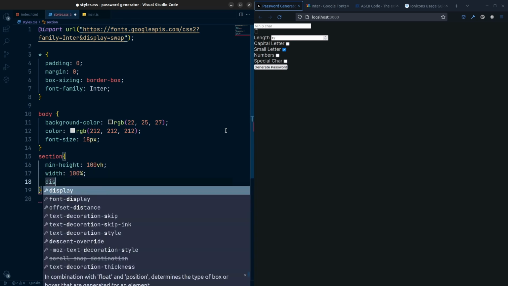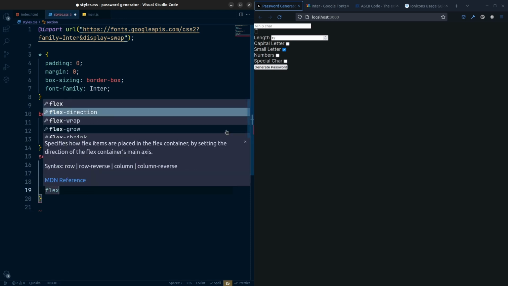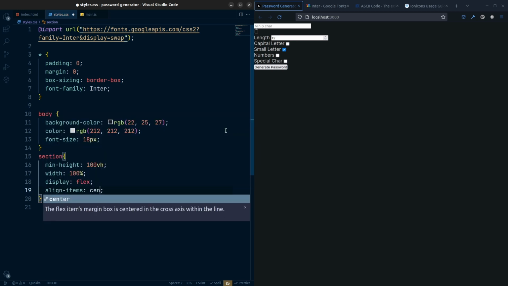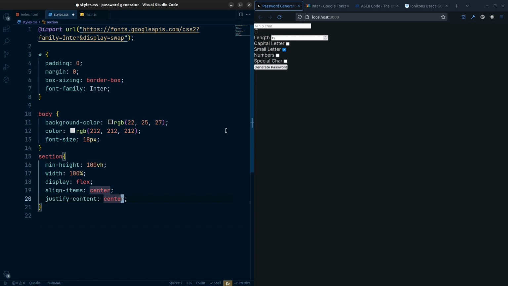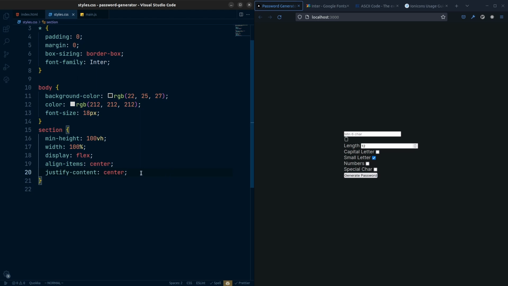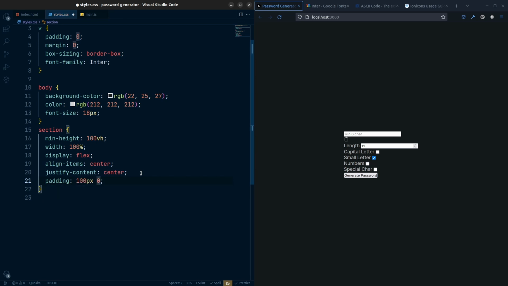Finally, display will be flex, and I will say align-items center, and justify-content center as well. If I do it correctly, now you can see the content of our whole section is in the center. And also I will have some padding in the top and bottom, around 100 pixels in the top and bottom.